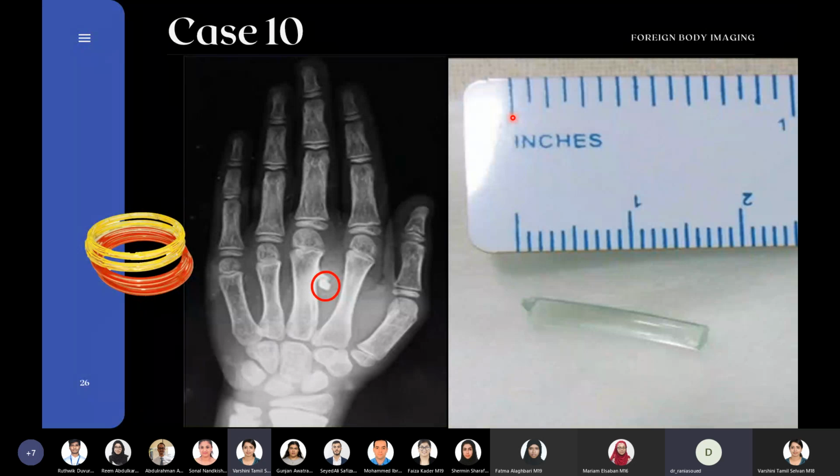With MRI, for the year 5 students, does anyone know what's the best sequence? Or Muhannad, maybe you did your research on MRI. What's the best sequence to see foreign bodies? It's the same sequence that you use. Is he on this call? Let me see. I'm not sure. Yeah. Anyone who knows that there's a sequence where you can see foreign bodies or hemosiderin or anything that is not supposed to be there.